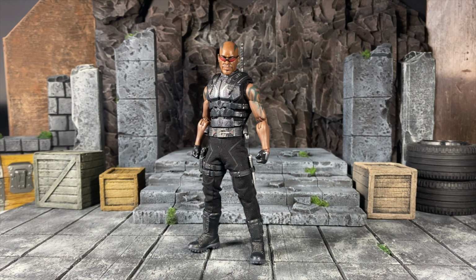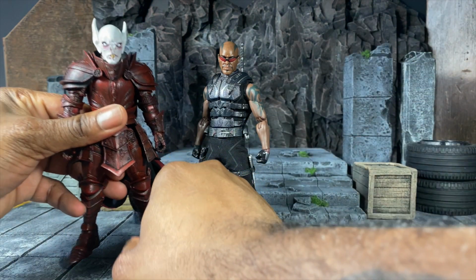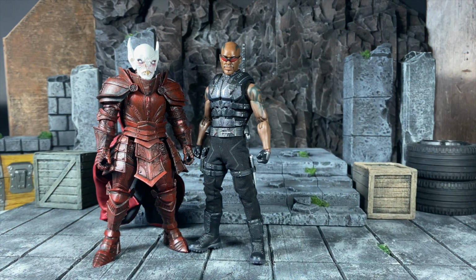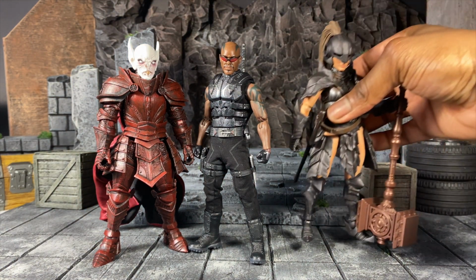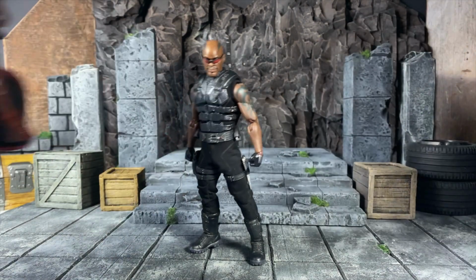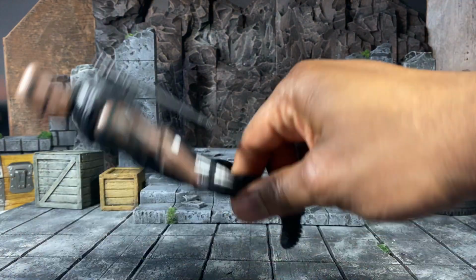Next up, we have a Mythic Legions Vorgas with a vampire head. I want him to look like Dracula did when he fought him, and I think these two are going to be a very good comparison. Then we have another Mythic Legion, the Barbarian Girl. As you can see size-wise, Blade actually fits in pretty well with most lines.